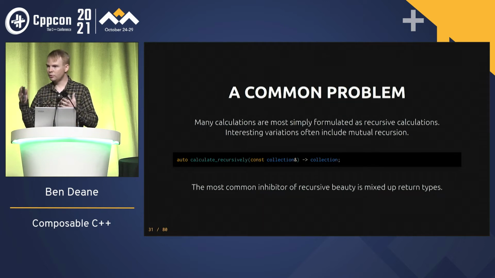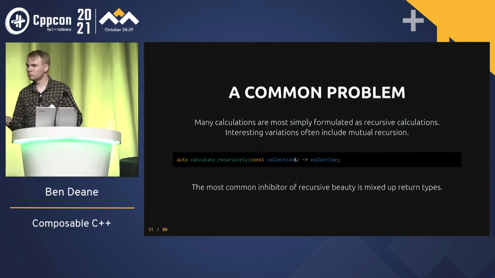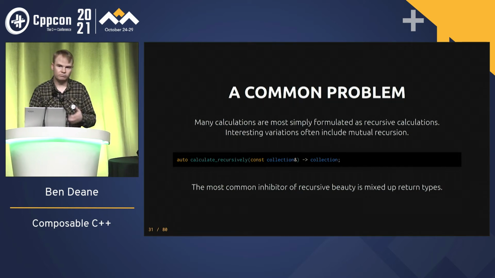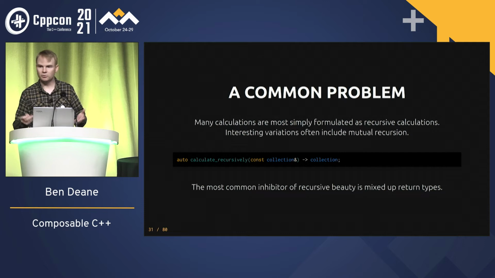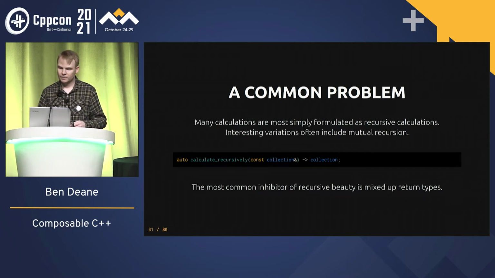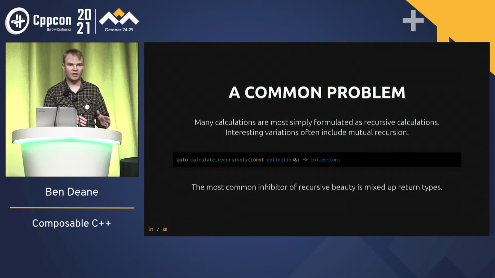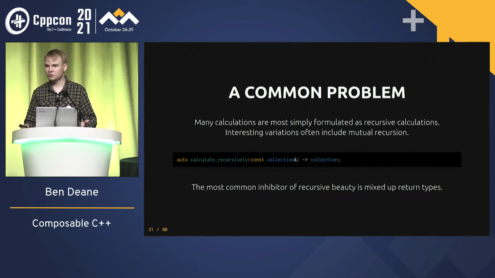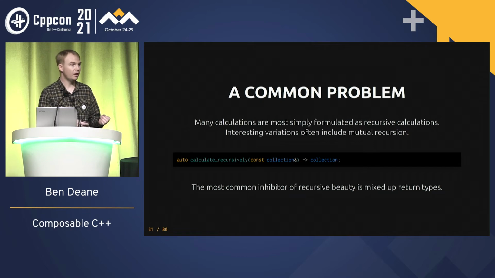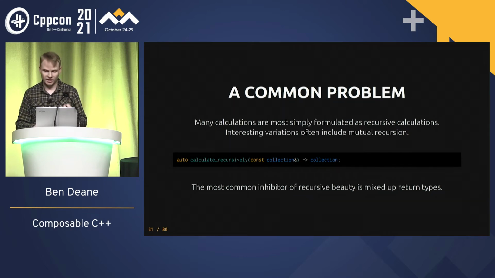Now, I'm putting this up on slides as if our problems are recursive. And you might not think you have many recursive problems, many recursive functions. This is because we've been trained as C++ programmers to think iteratively. Because we think iteration is somehow, I don't know, more natural or faster. But in thinking about composition, I want to make the case that recursive solutions are usually the right place to start thinking in structuring the code and the composition. Even if you later remove the recursion, starting out thinking recursively elucidates the compositional beauty in a way that iterative solutions often make hard to see. So it's the right place to start.